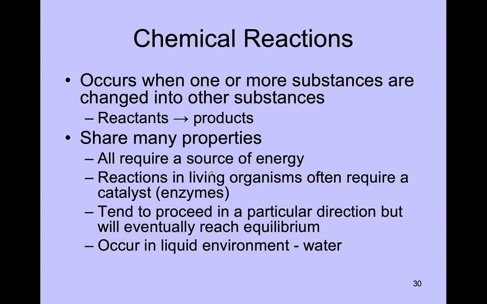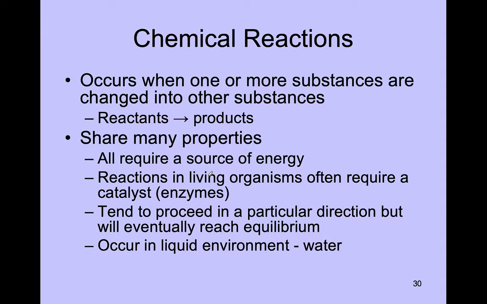Chemical reactions themselves will occur when one or more atoms or molecules or substances get changed into others. And so we go from a reactant to a product. You're used to that from chemistry. And chemical reactions, all different types of chemical reactions, do share a couple of different properties. All of them will require some source of energy, usually to move forward.